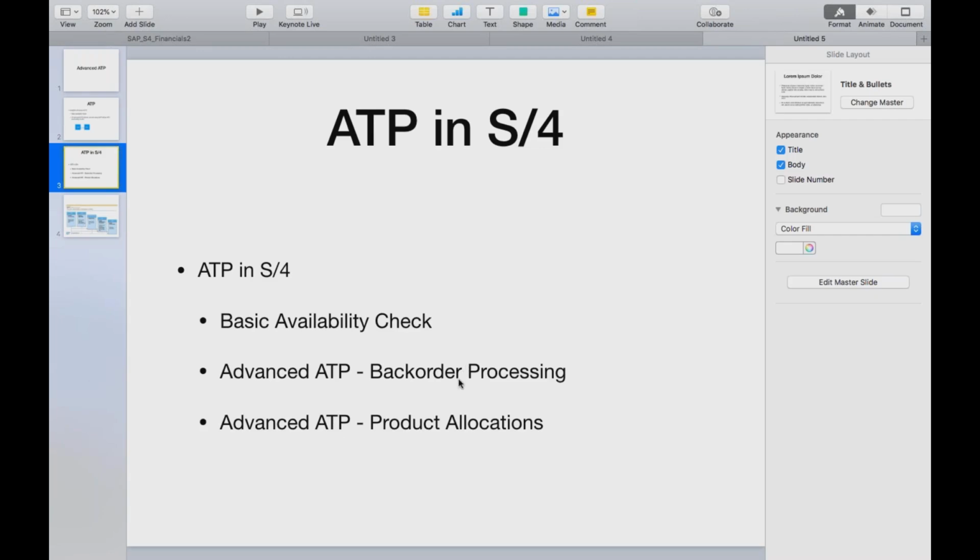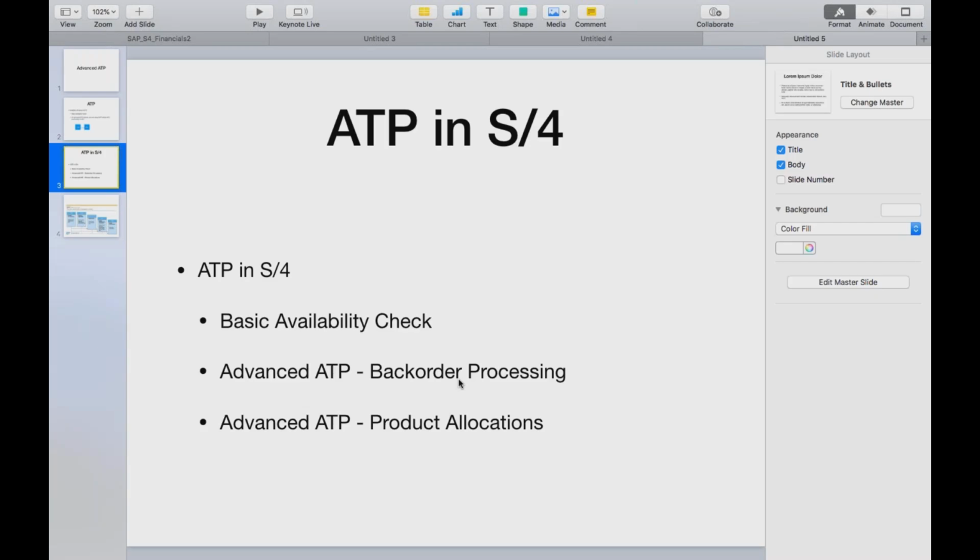So when it comes to backorder processing, what we discussed yesterday is that backorder processing means whenever any sales orders are not confirmed, if you are not able to fully commit the quantity, then based on the priority of the customer or based on how we want to change the committed quantity from one sales order to another sales order, we can perform that using backorder processing. We understood there are two types of backorder processing. One is manual, where the user who wants to uncommit the quantity from one sales order and commit it to another sales order can do it with manual intervention.